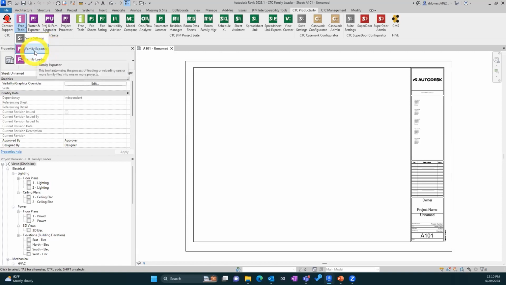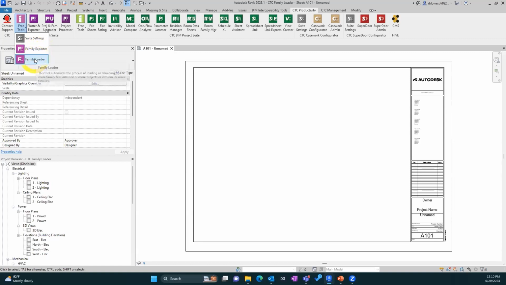So we can export our families out from a project and put them into a network location or a content management system, so you can reference that. There are other tools out there like Hive that will help you content manage all your Revit families, details, and et cetera. So you can export your different items from your Revit model and projects and use that. And then we have the tool right here, Family Loader.